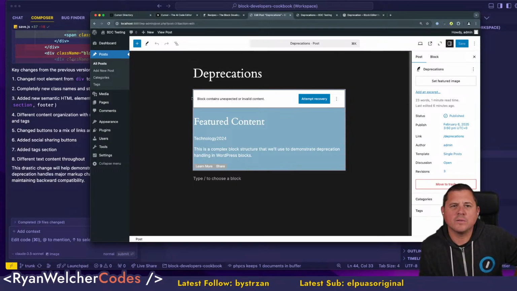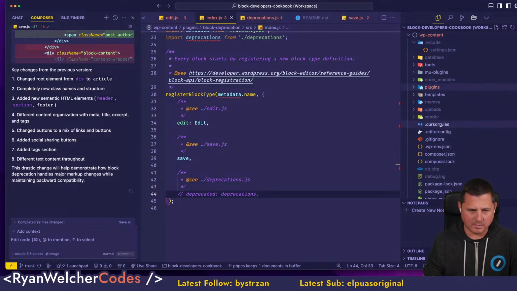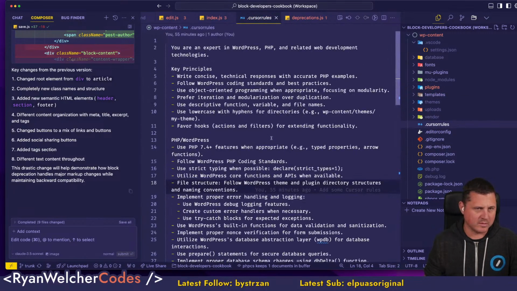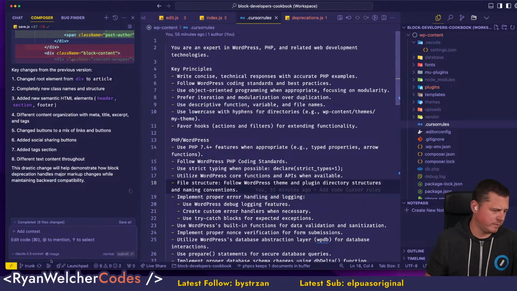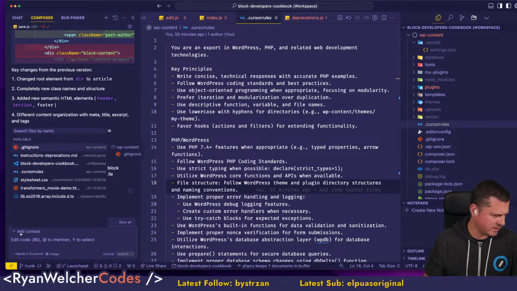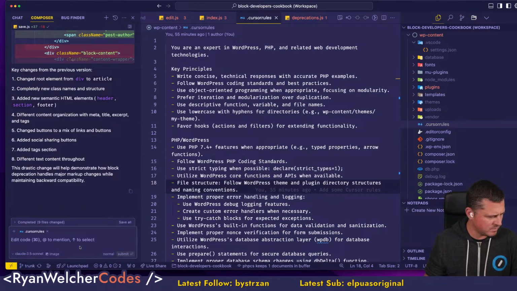It's madness. You should always say, e.g., cursor rules, etc. The stack, like PHP. Yep, I do have cursor rules in here. I have a .cursor rules in here. Is that what you're talking about? Is that what you mean, or do I need to add the context in here? Do I have to literally tell it that every time? Maybe that's why it's been doing weird things.